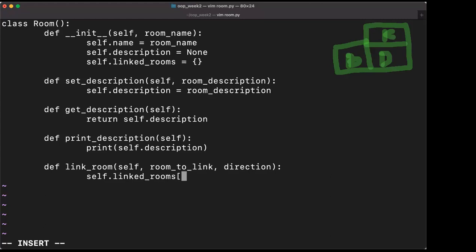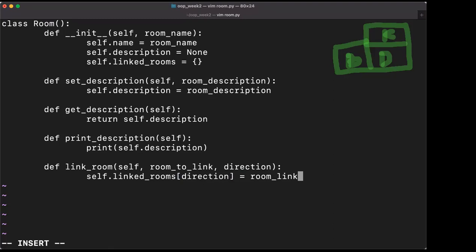So this is the dictionary, right? So how do we populate this dictionary, how do we modify the dictionary? We use these square brackets to define the key, and the key is going to be our direction. So it means if I go to the north, I'm going to be in the kitchen, right? So it's going to be direction, and then the room to link. Okay, I think we are done here.